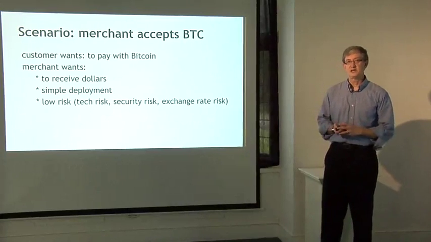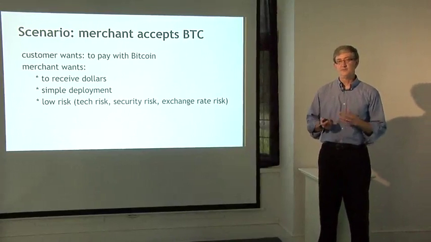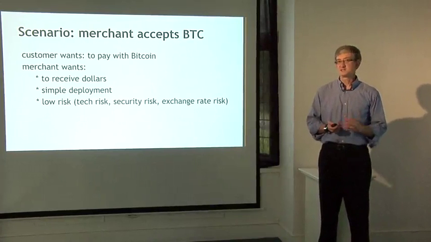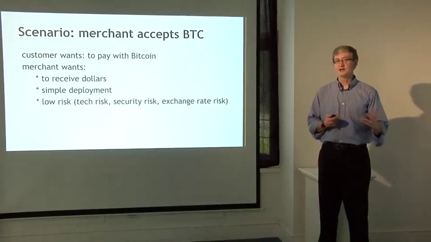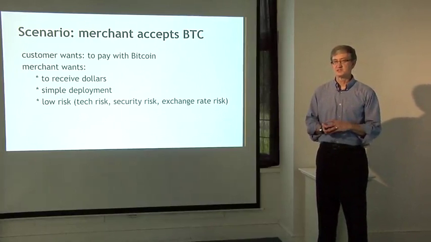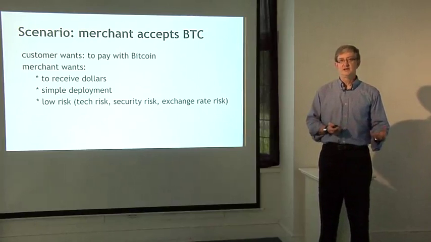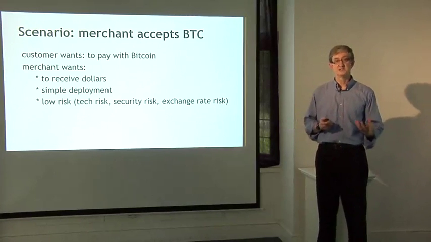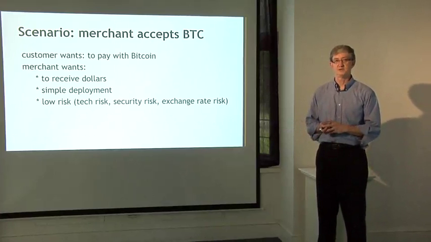So the scenario here is that we have a merchant. Maybe it's an online seller of some kind of goods or services. Maybe it's a local retail merchant, and they want to be able to receive payments in Bitcoins. Now, the reason they want to be able to receive payments in Bitcoins, let's say, is not that the merchant is so excited about Bitcoins, but simply because their customers want to be able to pay in Bitcoins.